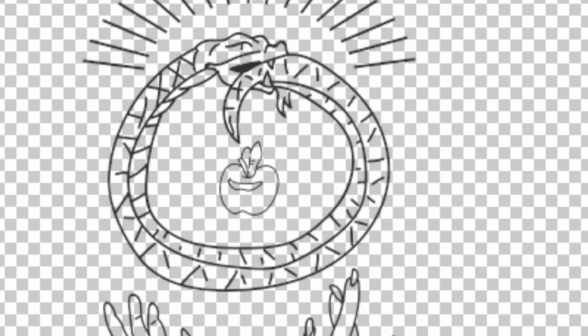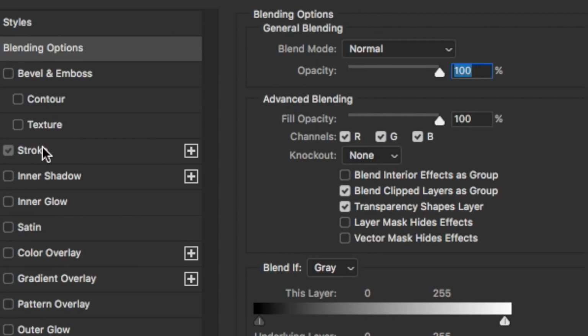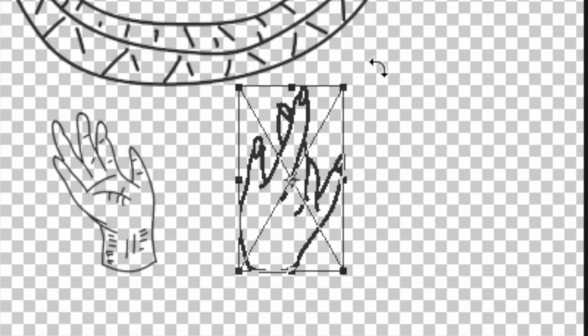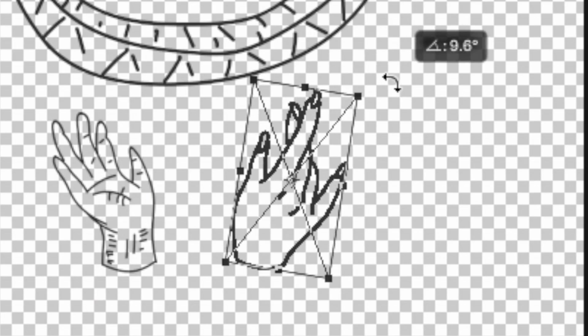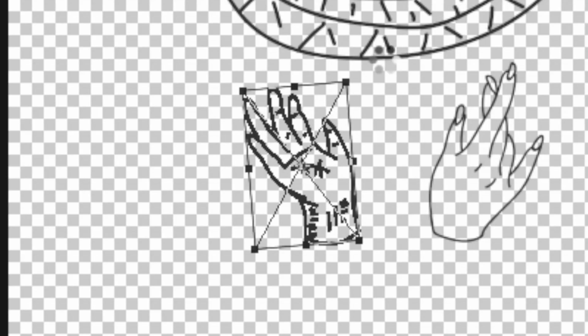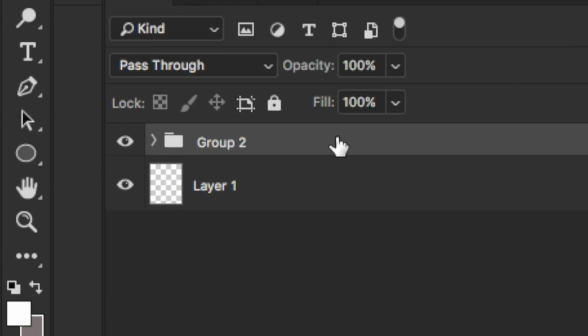Mind you, the stroke width on this is kind of narrow, so I'm going to add an extra stroke to it. Not too much, just a little bit, about a 4. That should be okay. Now I want to tilt this girl's hand off to the side a little bit like this, and tilt the guy's hand off just a little bit like that. Now this looks pretty good, so I'm going to put all of this into one layer, and I'm going to turn this white.